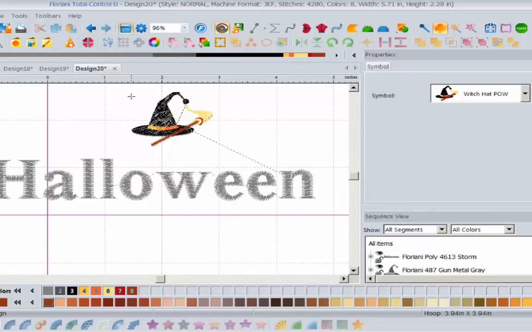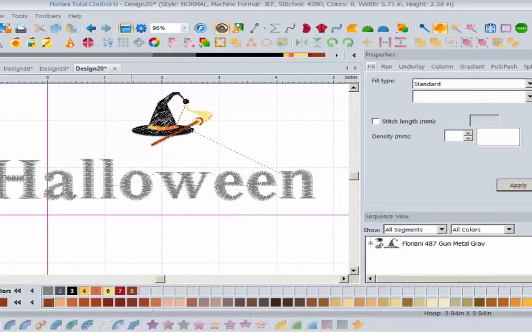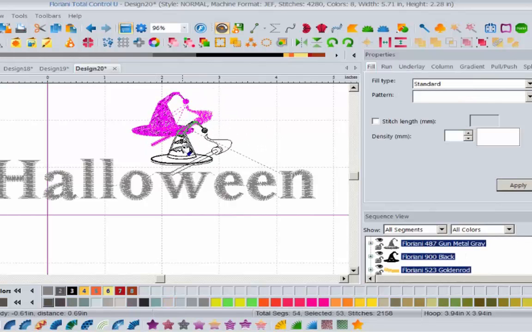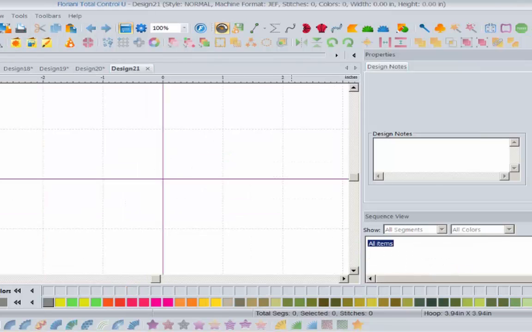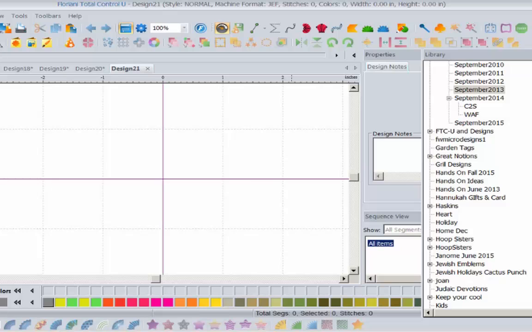Now that I've got it in here, I could select it and I could move it in here. So you can have a lot of fun. I've been having a ball with this tonight, playing with it, looking at the different things I can do. So where I might not be able to create something myself, I can go into designs, and I did another one.